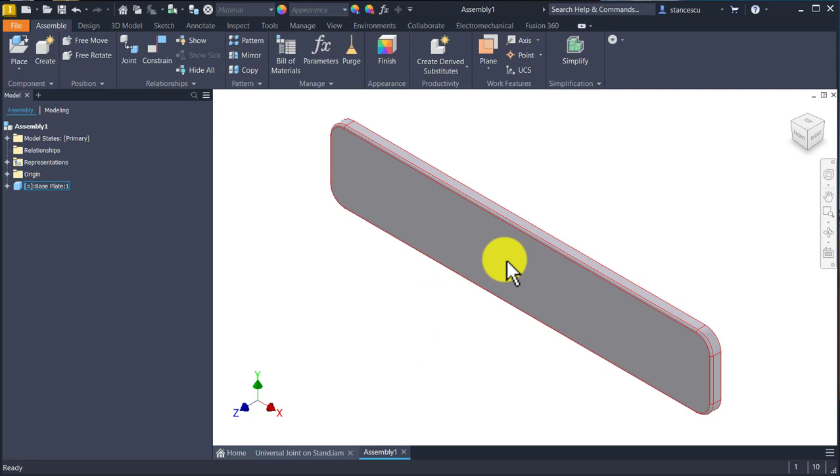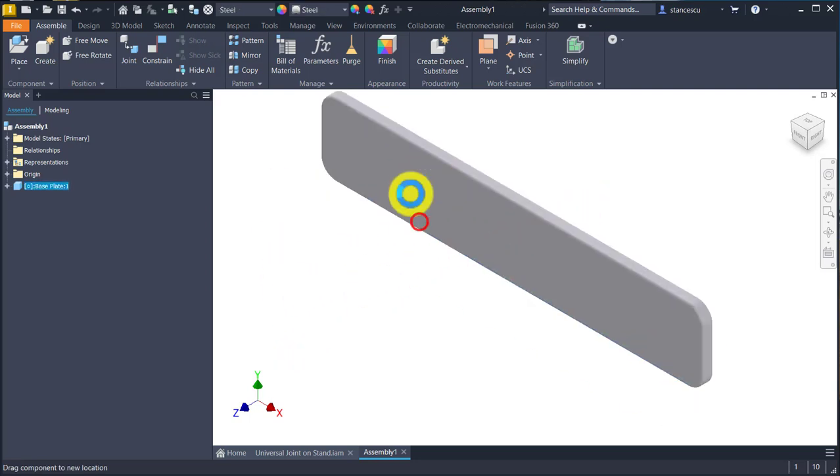Inventor 2014 had the Z-axis as a vertical, and now Inventor 2024 has Y as vertical axis, so that I must place it in the proper position.